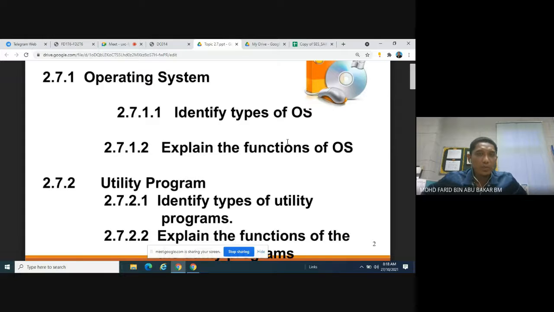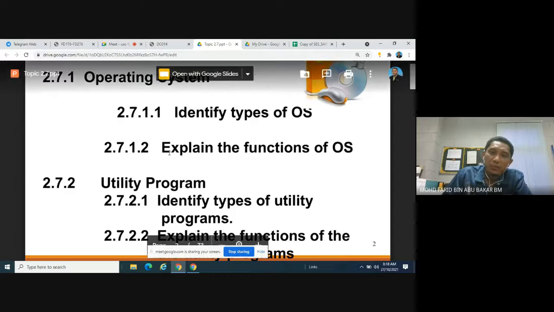Number one, you need to identify the types of OS. So what is the OS in my smartphone here? Is there any OS here? Yes, there is an OS, because an OS is compulsory, you must have one in any device, such as your smartphone, your laptop, your desktop. Any kind of desktop, the Apple desktop, the Android, the Chromebook, all of these must have an OS. So what is the job or the function of OS?